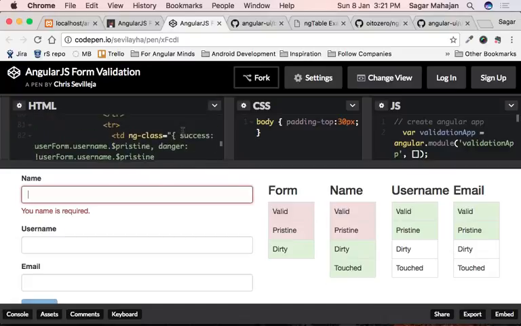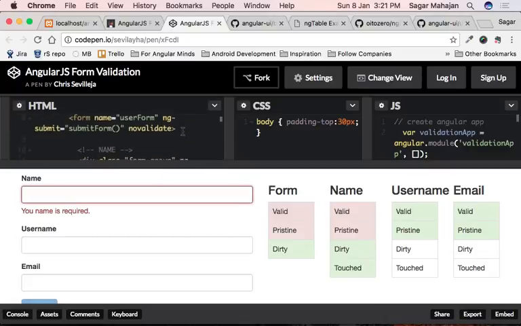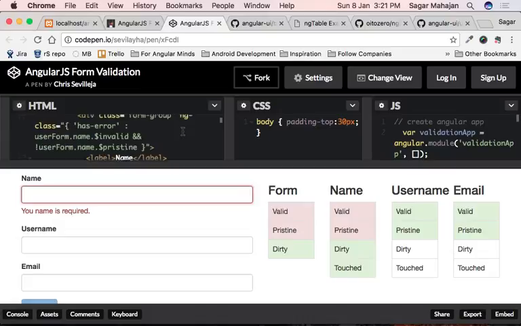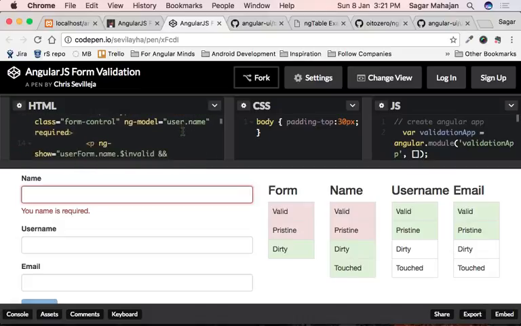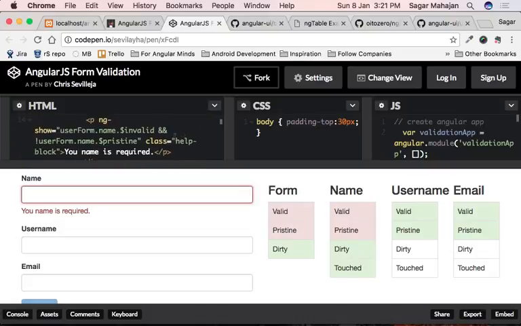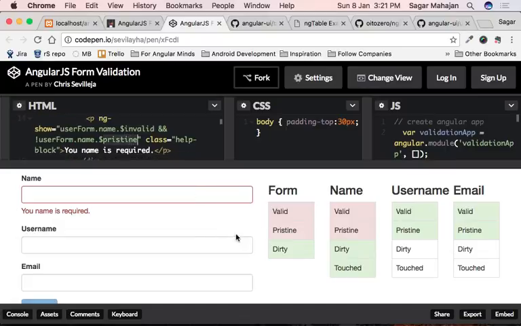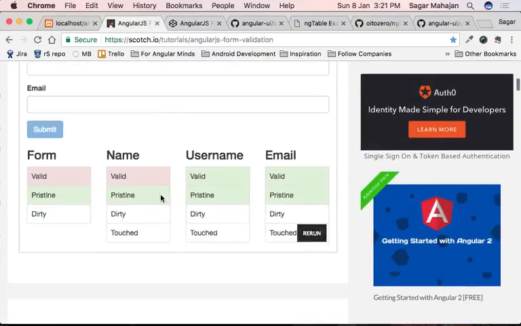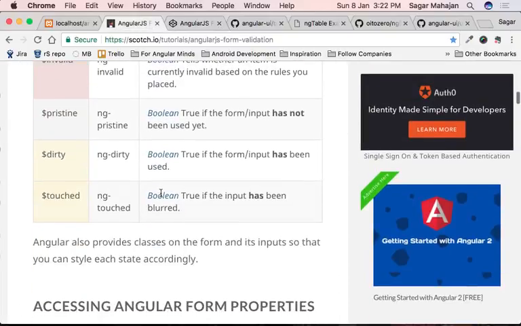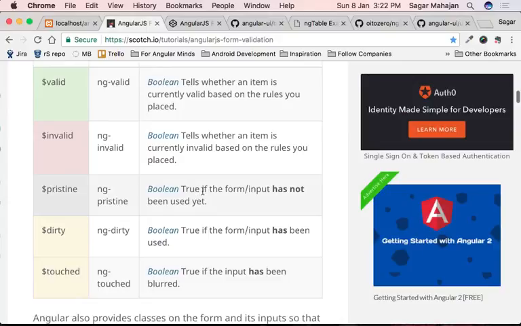right here, if we see for the name, when to show that message, right? Your name is required. If that name field is invalid as well as not pristine, that means, when pristine is true, it is true if the input has not been used yet.